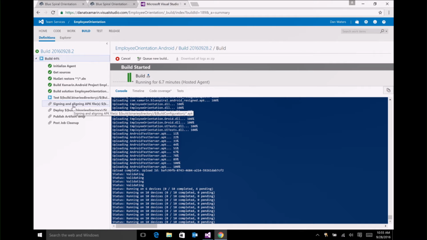So at the end of this build, what's going to happen is the test should pass. If it doesn't pass, we won't do a deployment. If it does pass, we're going to invoke HockeyApp and then send out this brand new build to all of our beta users. So what that means is, a few minutes ago, I committed code. And then 15 minutes later, it's in the hands of my users already. It's in the hands of my beta users, anyway.